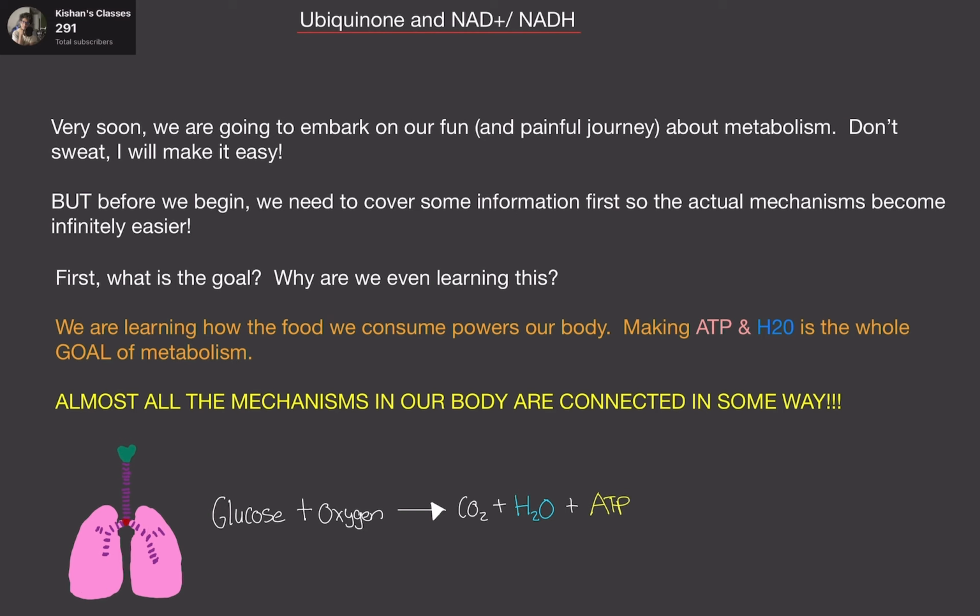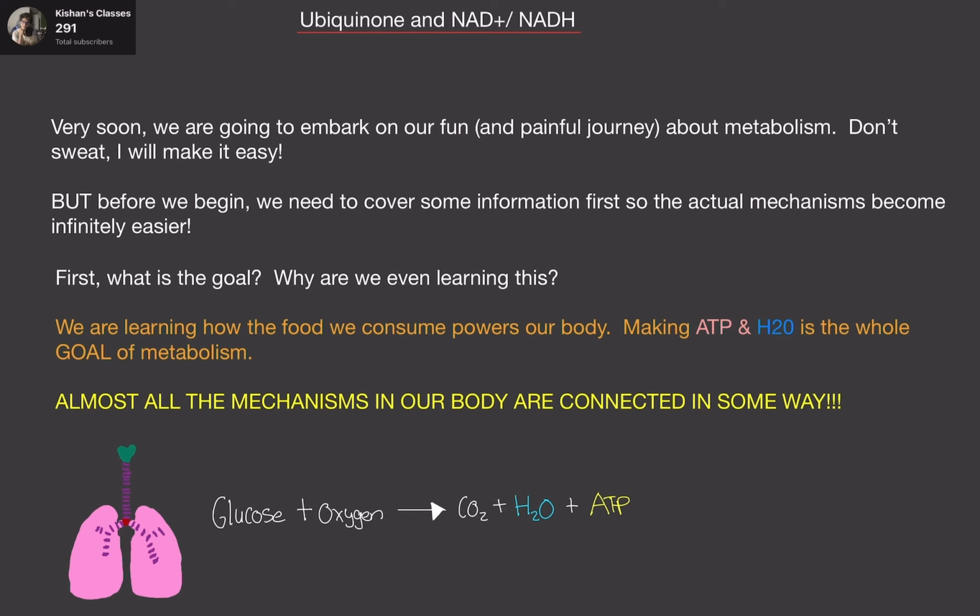But before we actually begin, we need to cover some important information first, so when we actually learn about these mechanisms in the future, it will become easier. But first, I have a question for you. What is the goal? Why are we learning this? Why do you go to biochemistry class and learn this?